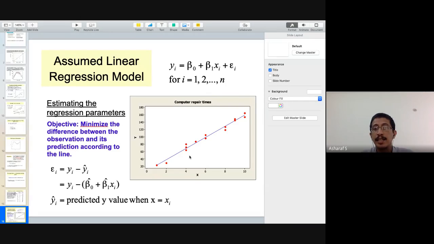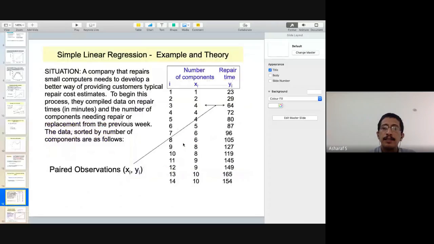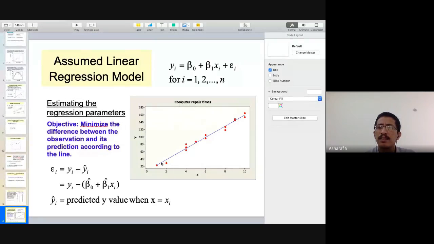So estimating the regression parameters in the case of a line: the regression parameters are essentially the beta 1 and beta 0 parameters here, which are the slope of the line and the y-intercept. How do you model the parameters of a line? What is the objective, what are you trying to do? You have a lot of samples, these are the samples xi, yi, and you've got a lot of data like this, computer repair time and the number of units, and you plotted it here. You see that the relationship is more of linear.